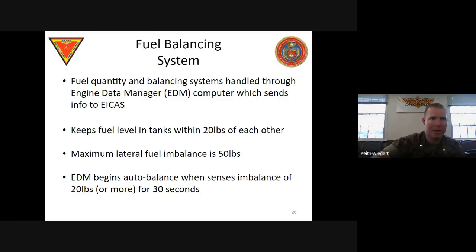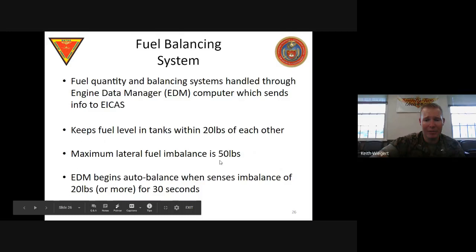Ideally, it should be drawing from one tank to the other, but say when you get to forms, there's this part of forms where you have to sit in a constant 30-degree angle of bank turn for a little bit, or whenever you're in holding in instruments, the aircraft has to do more work by drawing more fuel from one tank to the other to keep them within 20 pounds, right? The maximum lateral imbalance that you can really get is 50 pounds, right?